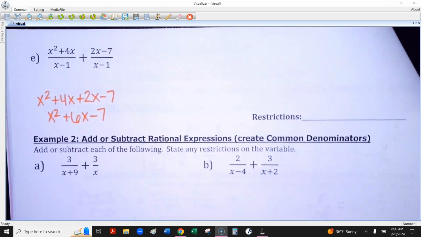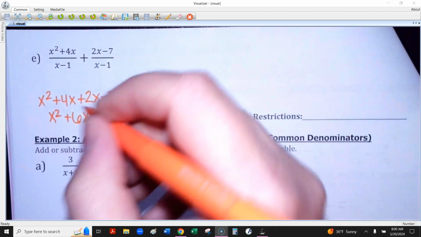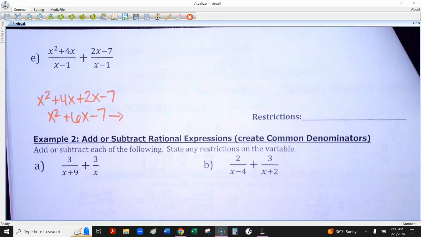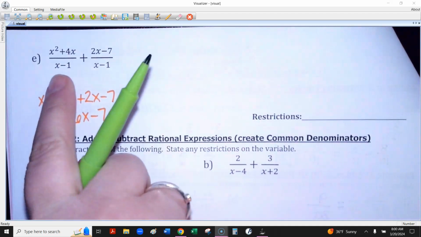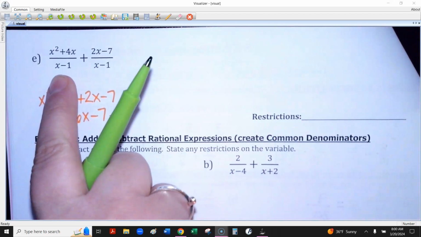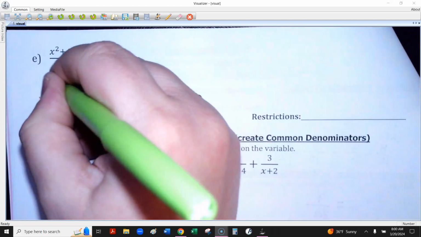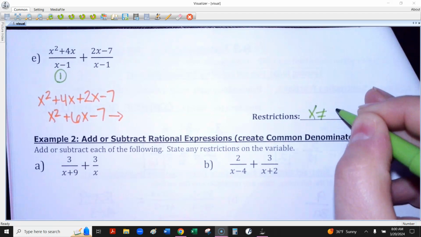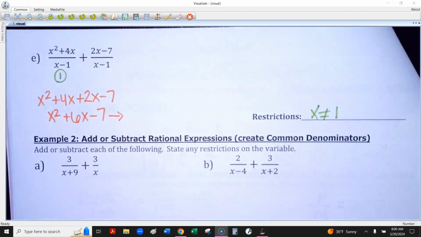And if I can, let me see if we can factor this just while we're sitting here. Oh, actually, hang on. Let me go back. I forgot. Let me do the restriction. Just from the original problem, you just have x minus 1 in the denominator. So positive 1 would be our only restriction here. X can't be 1. That's the only restriction you have because that would cause that original denominator to be 0. Sorry, I forgot to do that when I started.